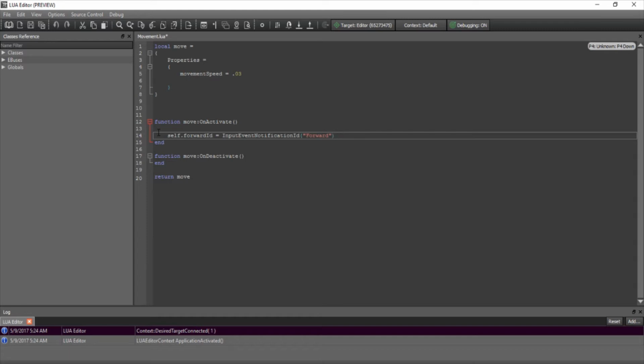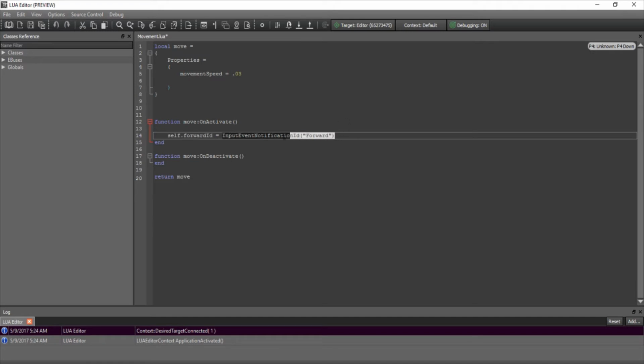So what this is doing is it's taking the variable that you declared, forward ID or whatever you want to use, and we're going to equal input event notification ID that we set up in the event editor to that variable. So now this is equal to this. So when we call this anywhere in our code, it's going to be relative to this.